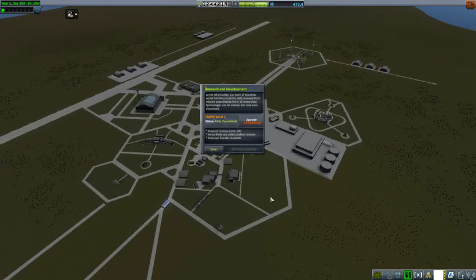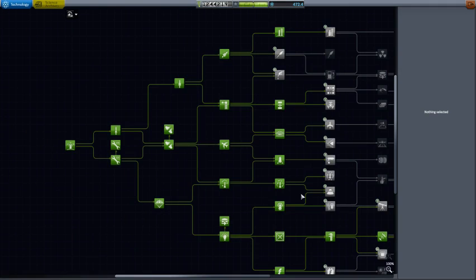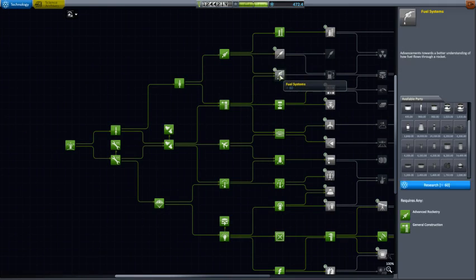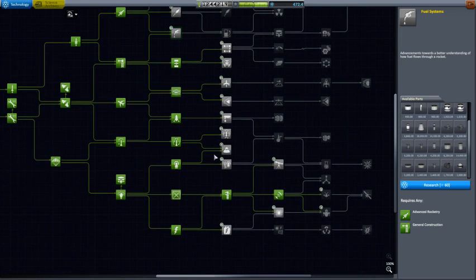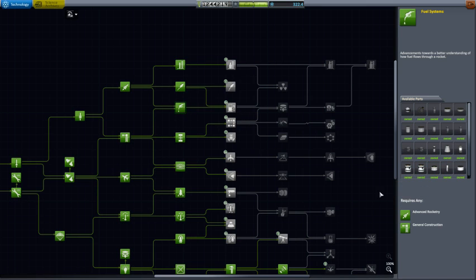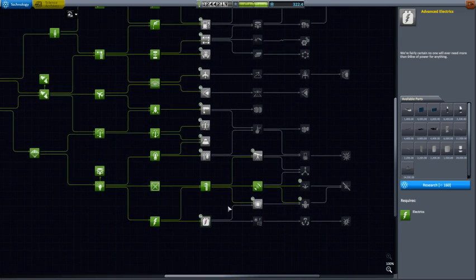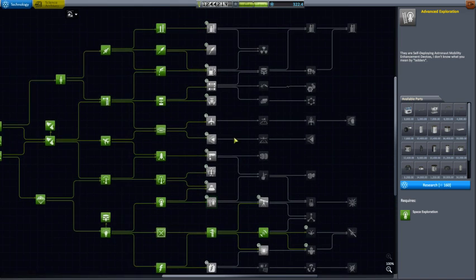So, yeah, that's nearly 500 science. Bunch of funds. So we have enough science for a couple of nodes. More than a couple of nodes, actually. So we can get the rest of this row. And we can get one. Oh, yeah, okay. We can only get one of the next row. But that then puts me not far off getting one after that.